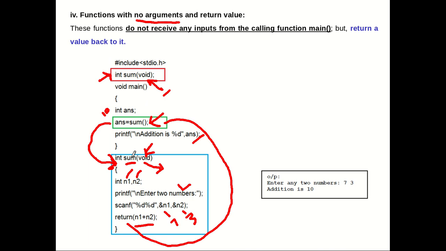So these are the different categories of functions, categorized depending upon the arguments and return value. It is left to the developer what category to use for the design and implementation of a particular program, and it also depends upon the requirements of the program implementation.